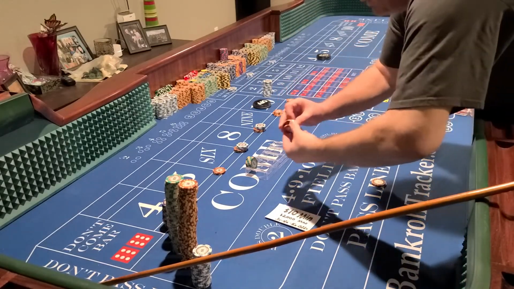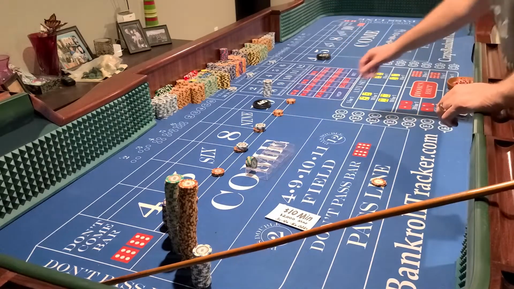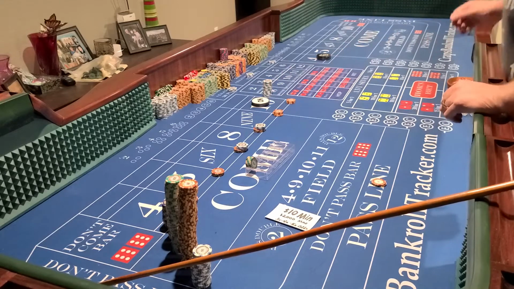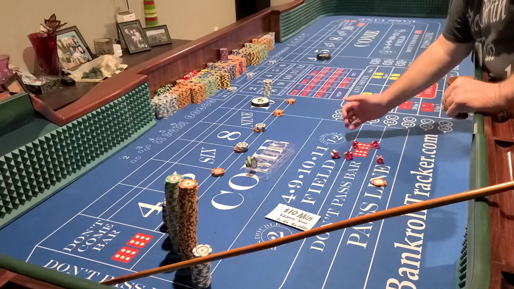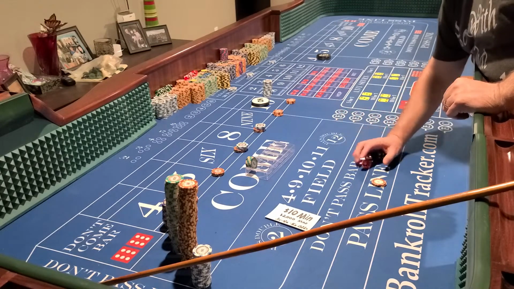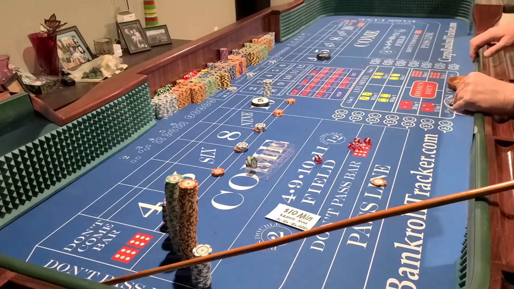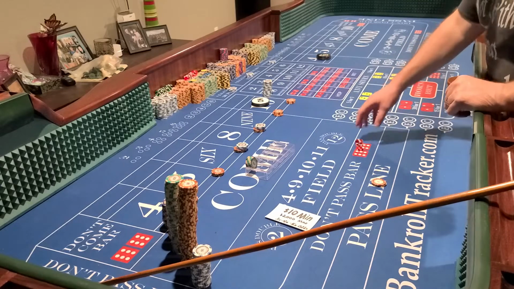On the outside, there we go. 96 across, it looks like. We're on, no hard ways. Down like a chump, are we? No. Three rolls. Jeez. Looking for five.